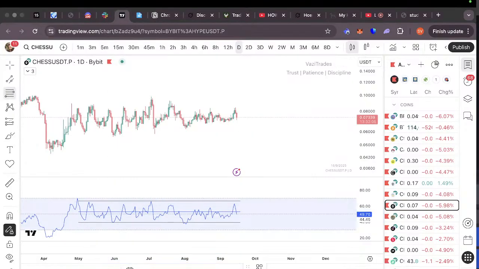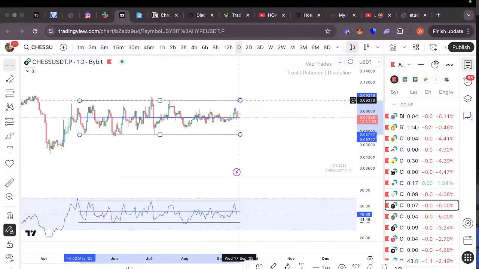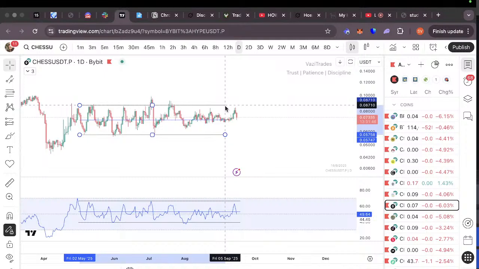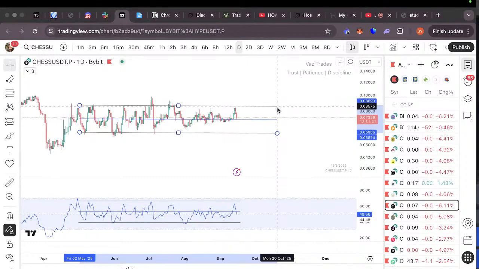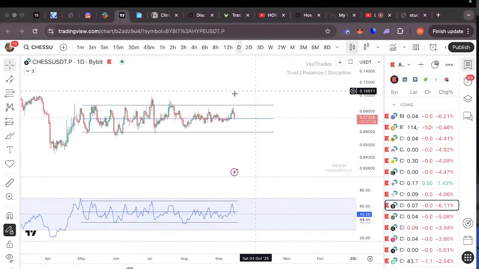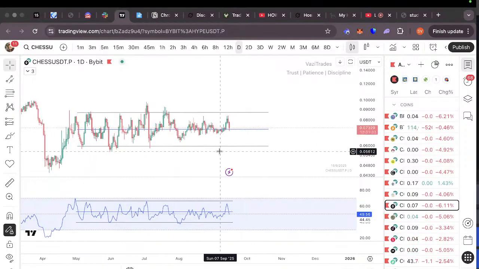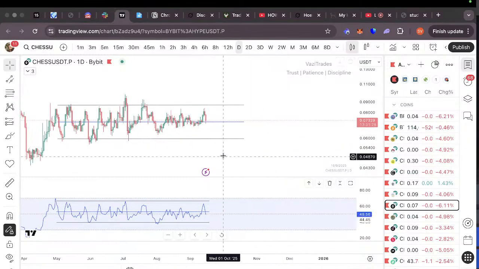Okay, and you can also try to make somehow a channel here. It will not be perfect because this coin was giving a lot of fakeouts, but we have this kind of coins a lot, right? So it's just an example for you. So we can see that right now price is in the middle of this channel, and RSI is flipping down.